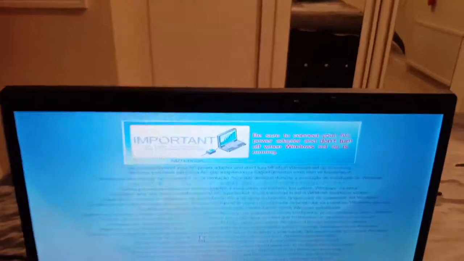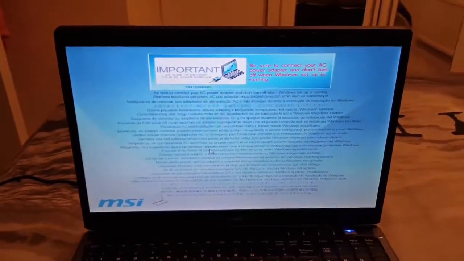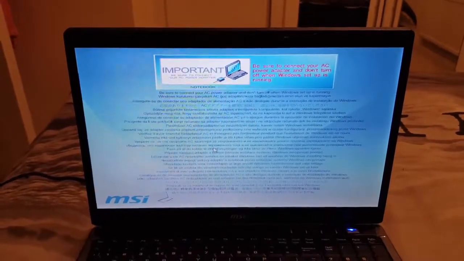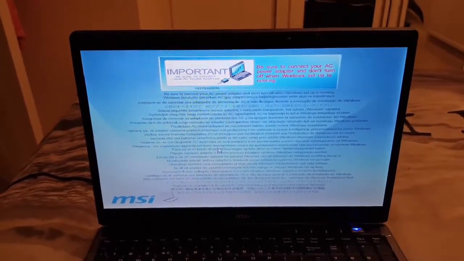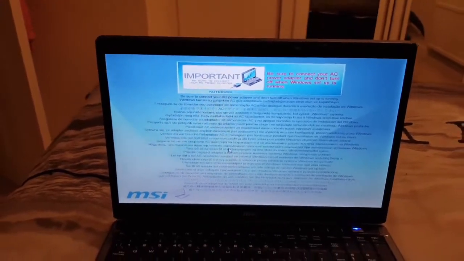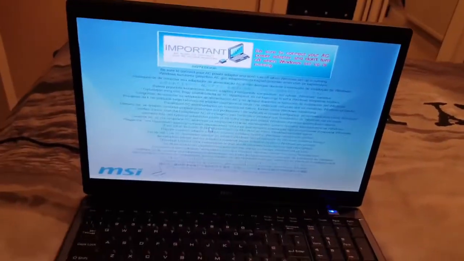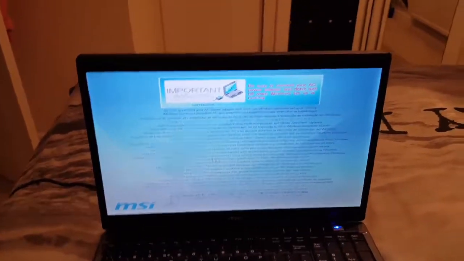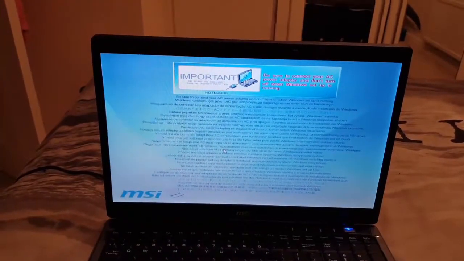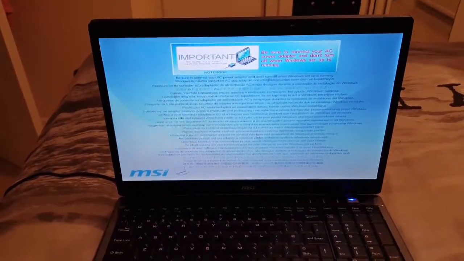So we've got actually a warning, quite important as well, because if you run on a battery and this procedure will get interrupted at some point, you might not be able to load your system back. So make sure you've got it running on AC, that nothing will interrupt the recovery process. And now the procedure just carries on. So you can see that there's something going on. The system is being restored, and all your files that you had on your C drive are disappearing.